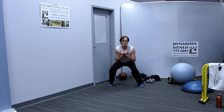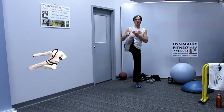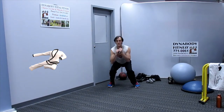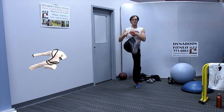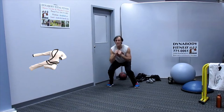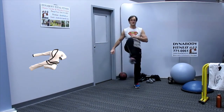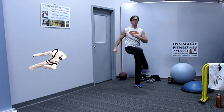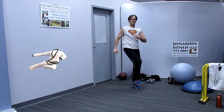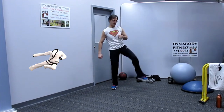Feet wide, squat with a kick, and alternate. That's it. And let's open up the hips. So a crescent kick. We're going to extend the foot out. And again, alternate, but do one side, then the other.